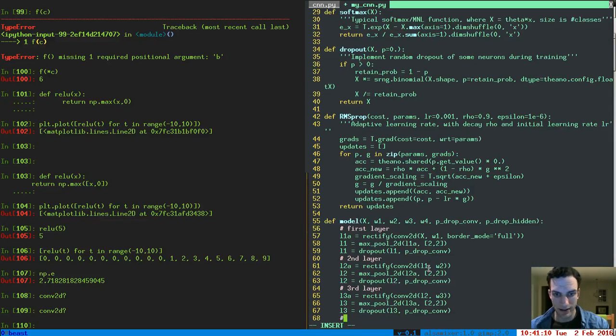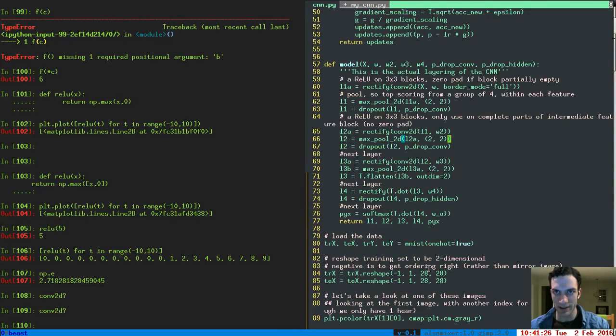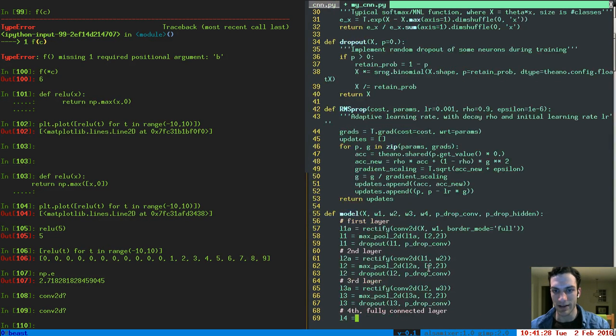All right, now we have our fourth fully connected layer. And so what are we doing here? We can say L4 equals, is it softmax, I believe now? No, rectify. Sorry. We're rectifying, but we're not doing conv 2D.